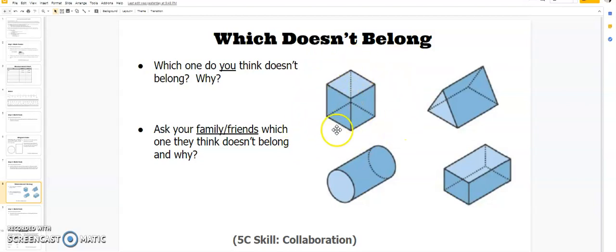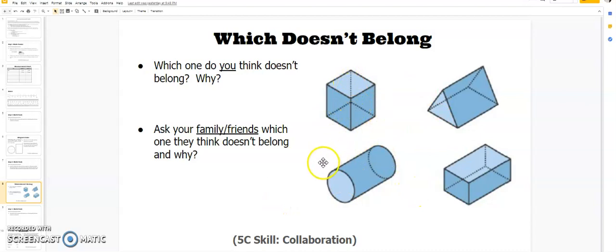But the most important thing to remember is to look at this and say, what do I notice? Which ones look like they go together? Which ones look like they don't? And in this case, this is geometry. So you're going to have to use math terms in your answers, but your math terms are going to be about shapes. Shape names are math terms. So even if you just talk about the shapes themselves, those are math terms.